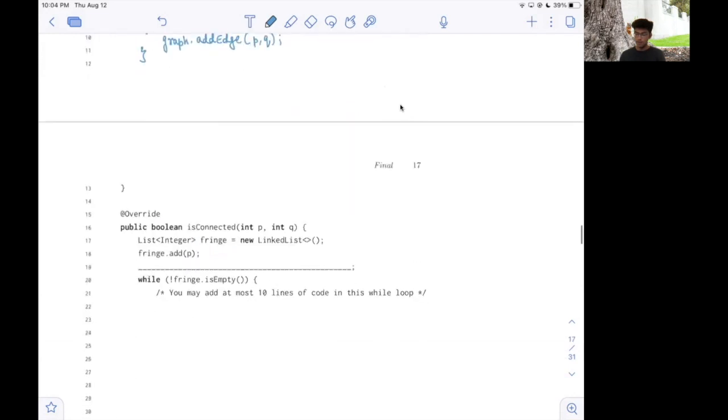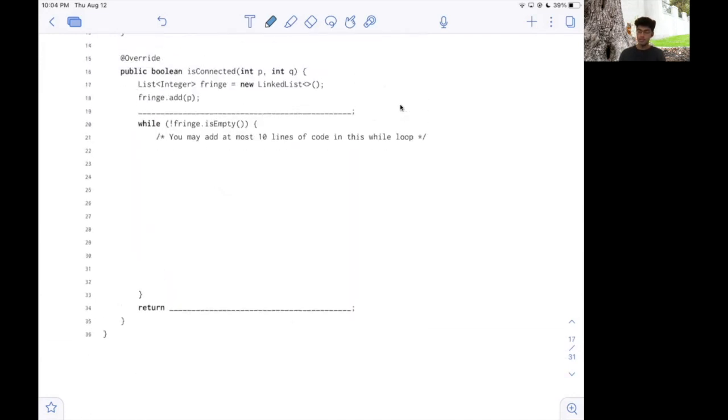And now for the isConnected operation, as we discussed before, we can just simply execute a breadth first search procedure, right? So if I had 1, 2, 3, and 4 that were all in the same graph, right? I could simply just execute breadth first search to check if 1 and 4 are connected, right? So if I called isConnected between 1 and 4, I would first start my breadth first search procedure from 1. I would visit 2 first. 2 is not 4. I would visit 3 next. 3 is not 4. Then I would visit 4. And 4 is the same as the other element that we're given. So 4 is equal to 4. And I would immediately notice that, okay, 4 is reachable from 1. So they must be connected, right?